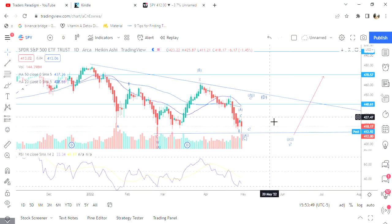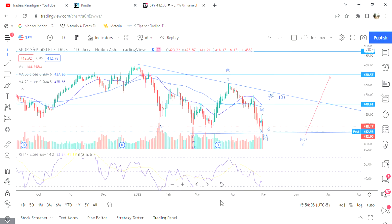Part of that move was Russia was threatening the U.S. again. That was the news headline, at least. And then we just sold off from 425 all the way to 412 pretty much the whole day. So frustrating day unless you had puts and you just wrote them down. Good job if you did that.